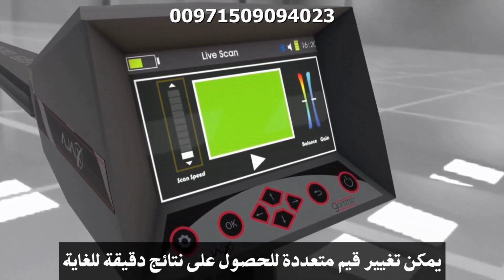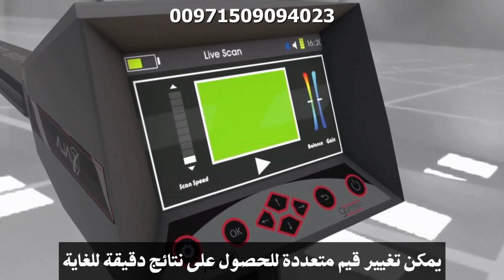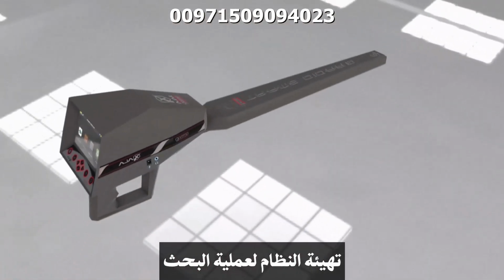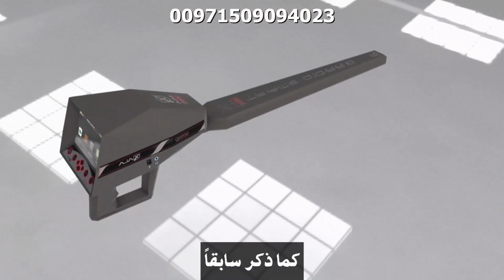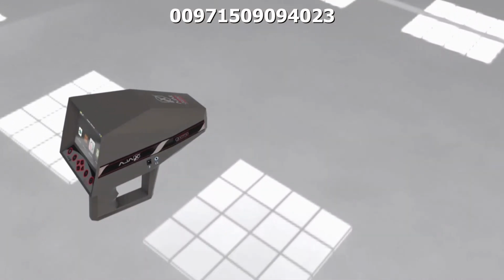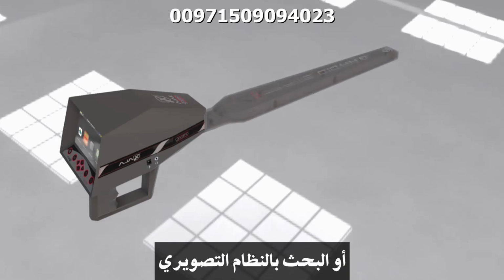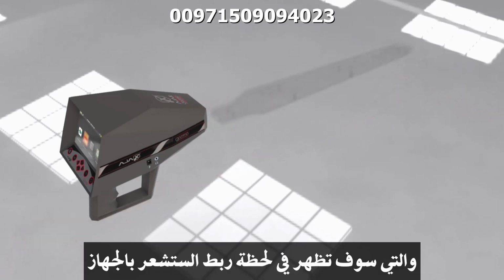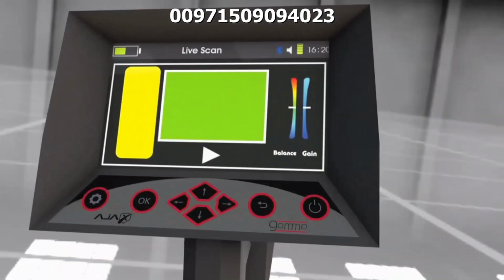Multiple configurations can be set to get highly accurate results. Setting up the system for search. As mentioned earlier, this system works with both sensors, either the GradioSmart sensor or imaging scanner. Each sensor has its own setting interface, which will show once the sensor is connected to the device.